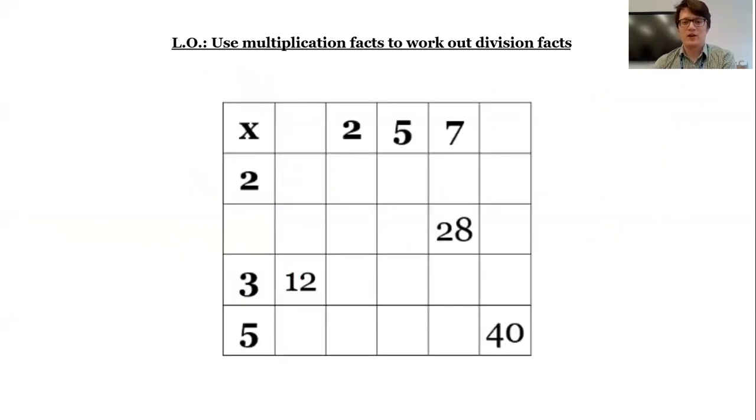Now I'm just going to start you off on this one because it's part of your independent task, but just so you're really clear what's going on. With this sort of grid, each box is the result of multiplying the number at the side and the number at the top that meet. So 2 and 2 meet here. 2 times 2 is 4. Here, this would be 2 times 5 is 10, etc. The problem is, for instance, here, I know 3 times whatever this number is here is 12. So 3 times 4 is 12. So 4 must be here. So now I can work out, well, this space is 5 times 4, which is 20, etc., etc.